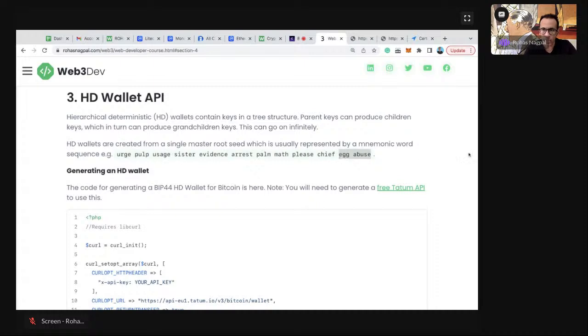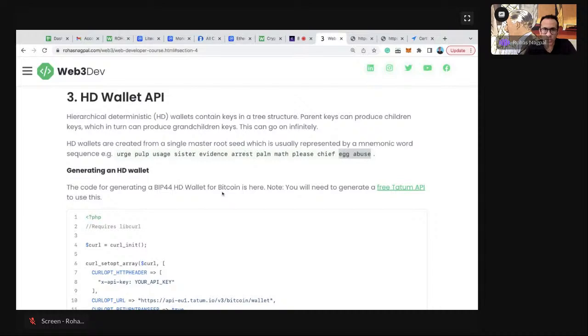Now remember one thing, you cannot guess these words. It is not like you can just take any normal English words and make a key. No, it doesn't work like that. These words follow a particular algorithm, and which word you end with also matters, because there is a checksum. So if I just use 12 English words on my own and think that will work as a secret key, no, it doesn't work like that. So we need an algorithm to actually generate this.